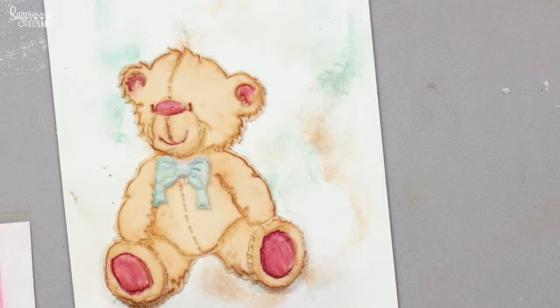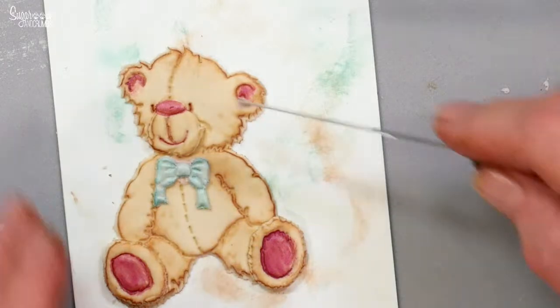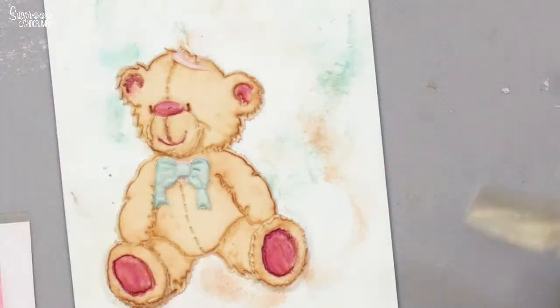Okay, and then I'll put a little bit more there. I've got a crown somewhere, haven't I, that I just cut out. So if this is the party.